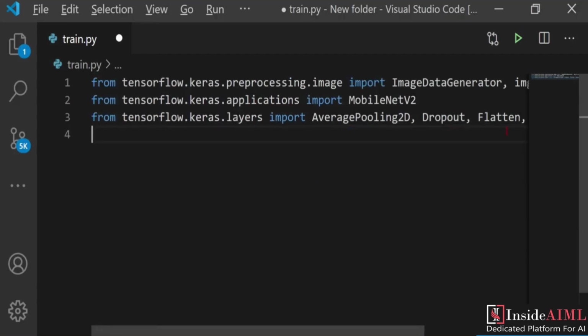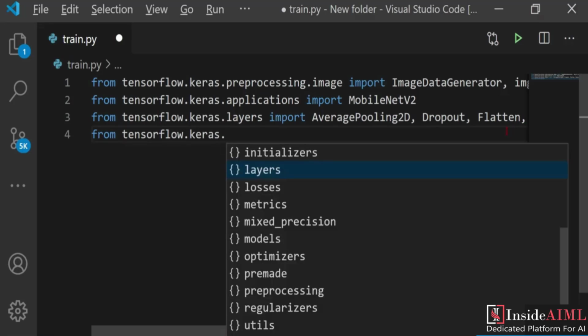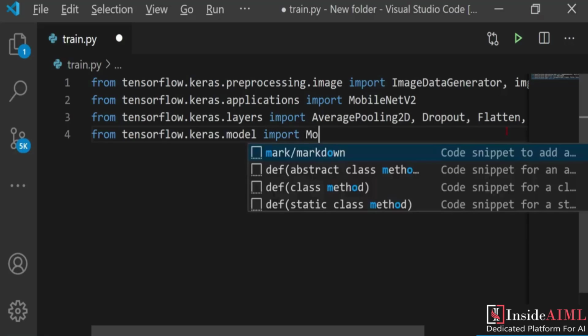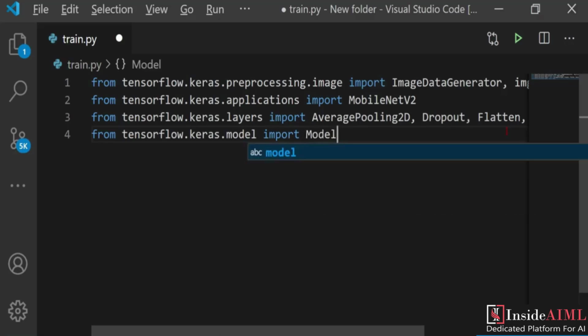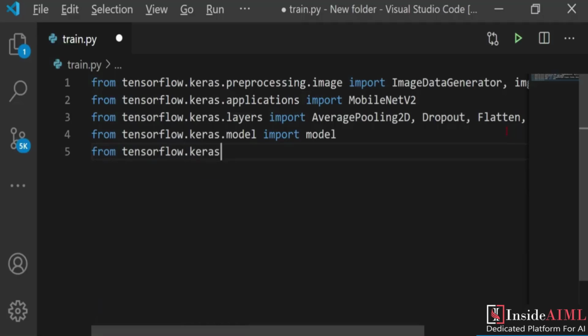Now after that, from tensorflow.keras.models we need to import Model, so that we can define all our trained model into a single model file. After that, from tensorflow.keras.optimizers I import Adam.